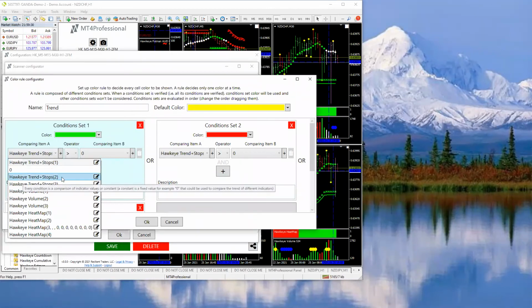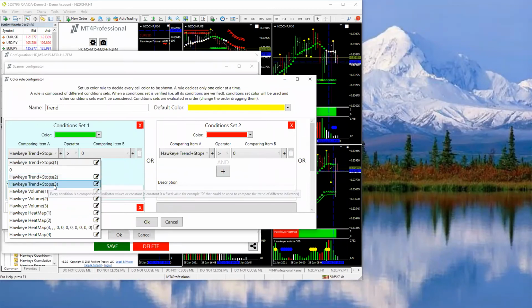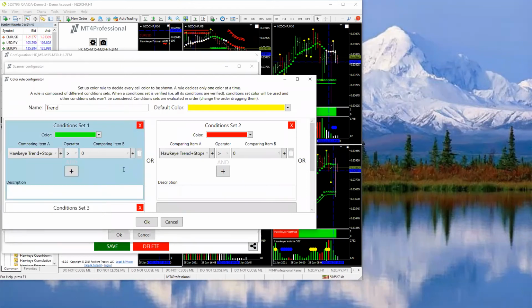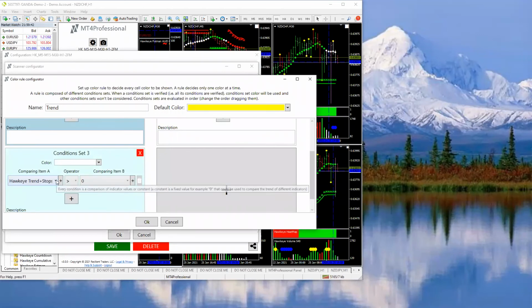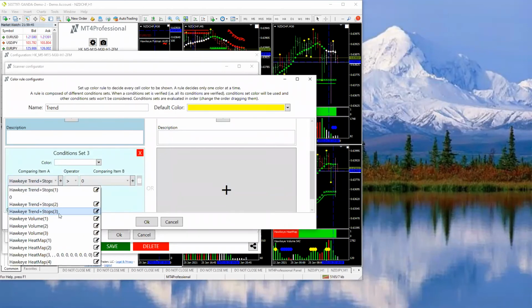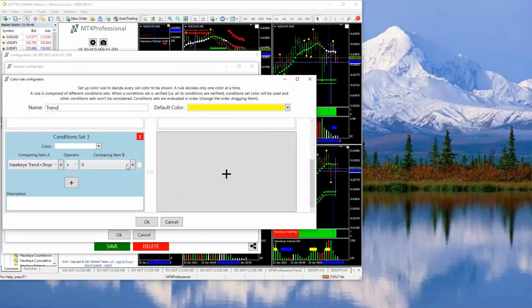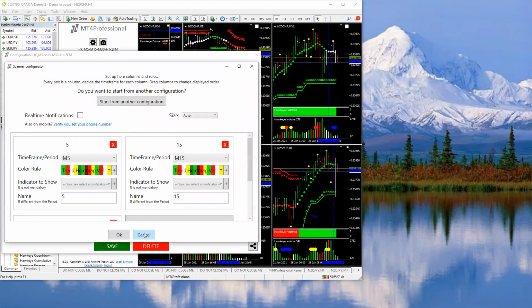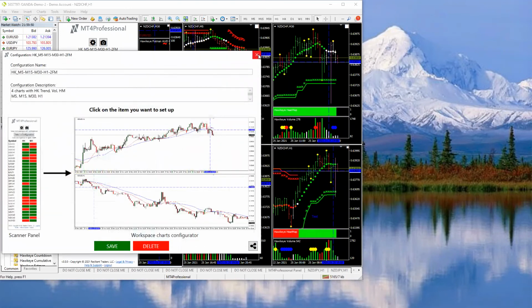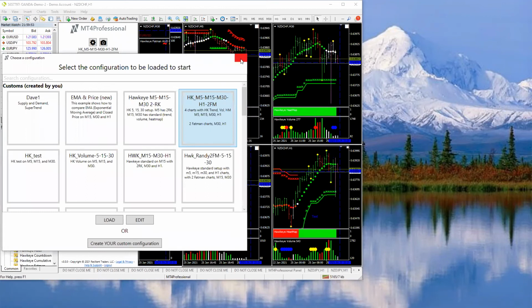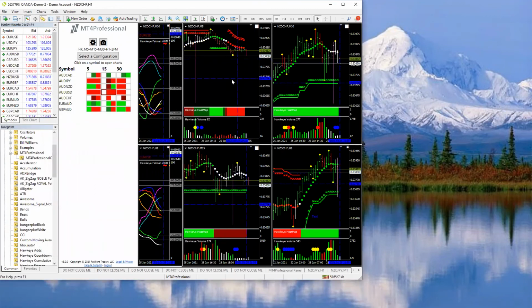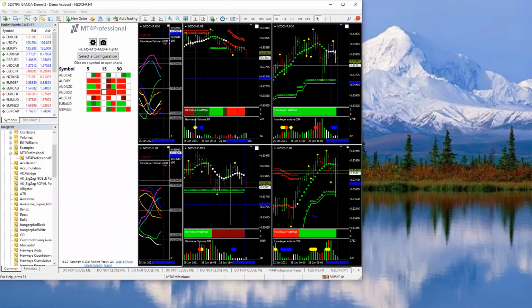If my trend value 2, which is short, that's when it's going to be set red. And trend value 3, neutral, it will be for my condition set 3. See this? Trend value 3. So it's very simple and very easy to use and apply for any set of conditions that you're interested in.